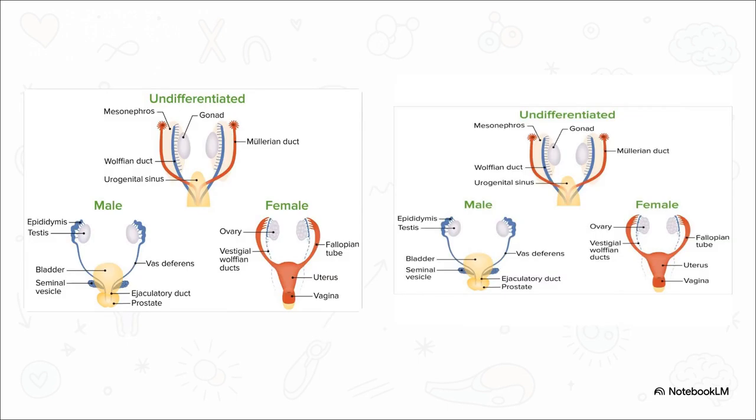When we compare these developmental pathways, we see the absolute power of that genetic code in action. In typical male development, the SRY gene induces the expression of SOX9, which then activates and maintains male gonadal differentiation. Now, without that SRY gene, typical female development naturally occurs, driven instead by ovarian transcription factors like FOX2 and WNT4. The presence or absence of this single genetic switch dictates the entire physical architecture from that moment forward.